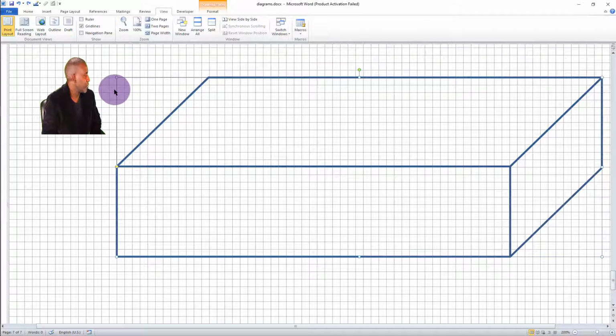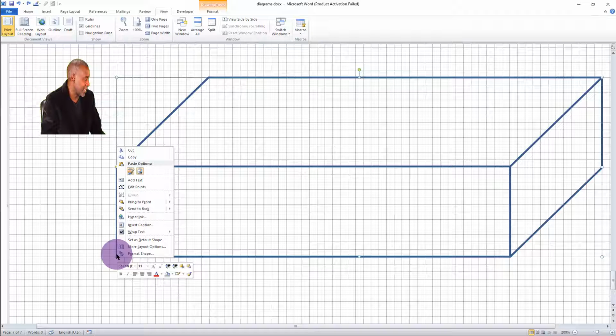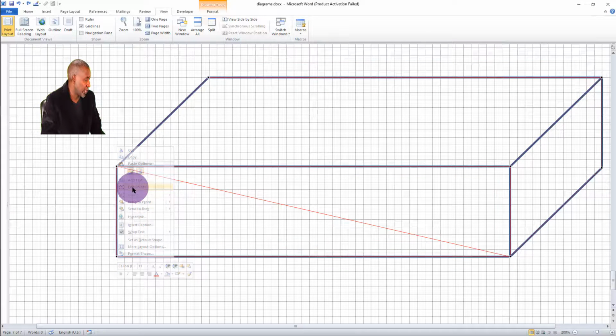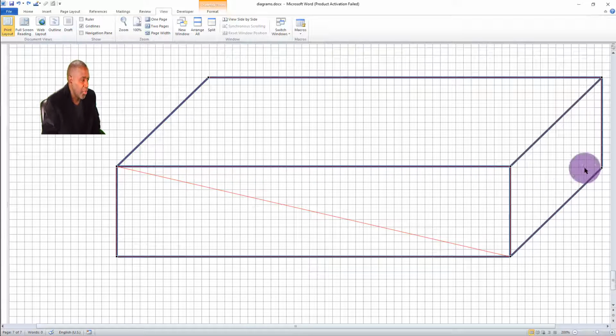Next, you'll come to one of these corners here where you can see these drag points, or the points that you use to drag the shape. Any one of them. Left click, and then you're going to see this Edit Points. You click on it and you can see now your shape has changed.